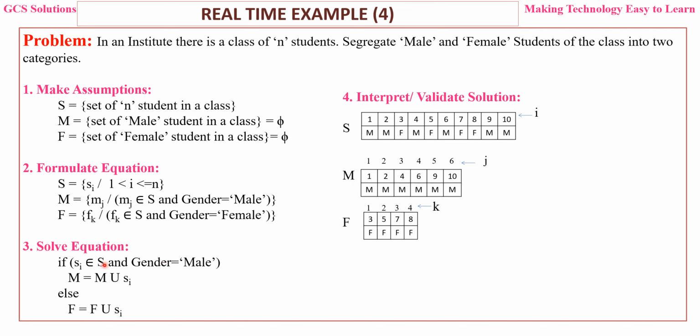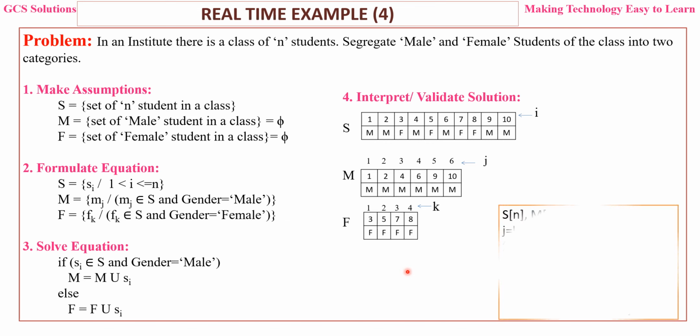Yes. For segregating this original set into male and female, I have every s which is a member of the original set S. If the gender is male, then add that student to the male set, otherwise add that student to the female set. It's very simple because I have only two genders in the class, male and female. If I had one more gender, that is transgender, then I would have to have one more set. But here I assume that my class has only two categories of students, that is male category and female category. I hope that you understood this.